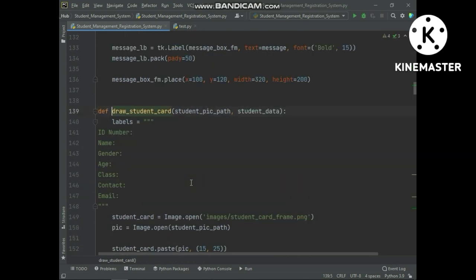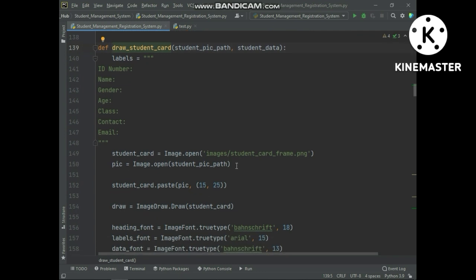To solve this problem, we will resize the student picture which we are adding in the student card. Image.open object has a resize function, which will resize the image. So however the student picture is, greater than the maximum size or less than, now it will be a fixed size 100 by 100, which is a perfect size. Now let's test it.